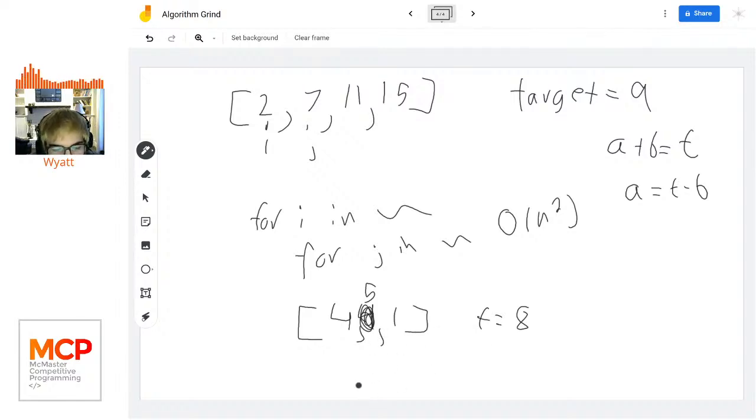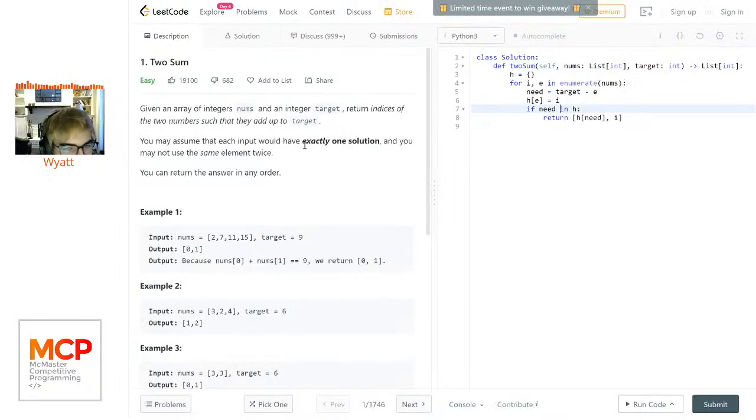But if we implemented our code in such a way that when I look at 4, I first put 4 in my hash map, and then I say, hey, 8 minus 4 is 4, do I have it in my hash map? I'd look up my own value, and I'd end up putting both my indices on the same spot, which isn't allowed, since you cannot use the same element twice. So that's why we add our values to our hash map strictly once we're done with everything else.